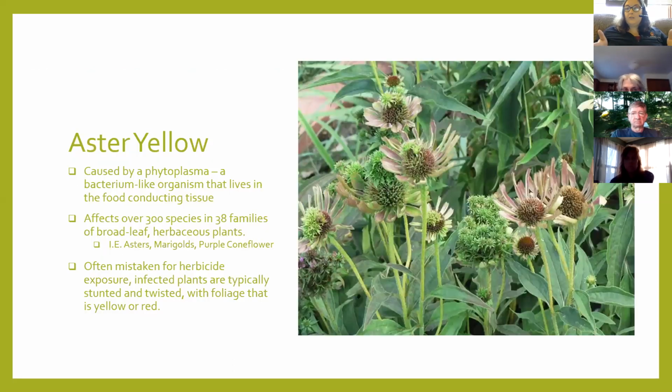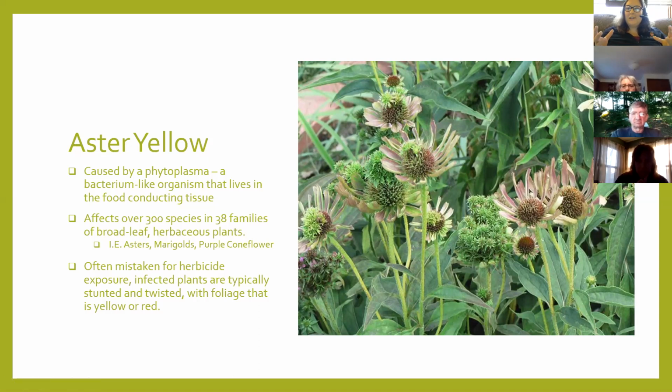Then you have aster yellows. This is going to sound weird, but I really like this disease. It's a very interesting one. It's caused by a phytoplasma, which is kind of like a bacteria, and that lives in the phloem, the food conducting tissue. It does this really weird thing with asters. You can see in this picture, with my arrow, these almost little green mini flowers poking out. Those are caused by that bacteria.